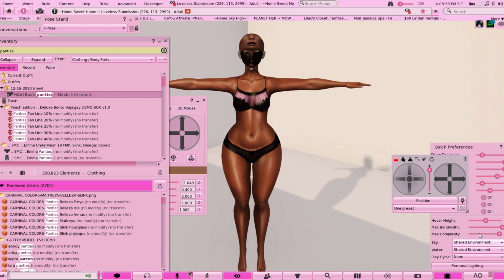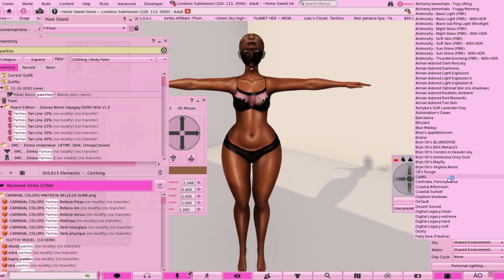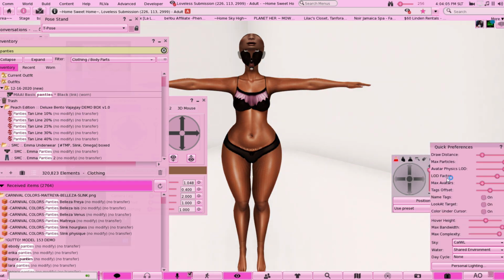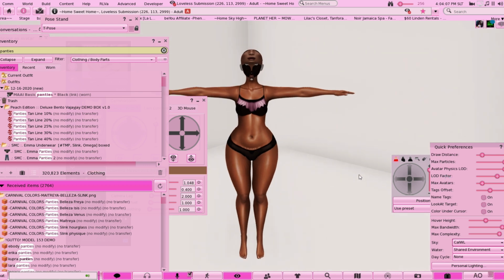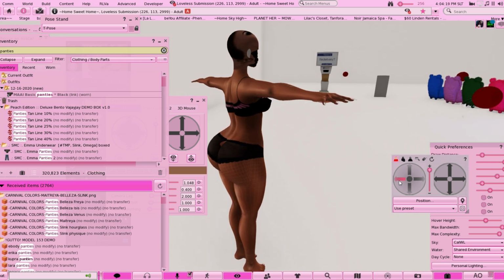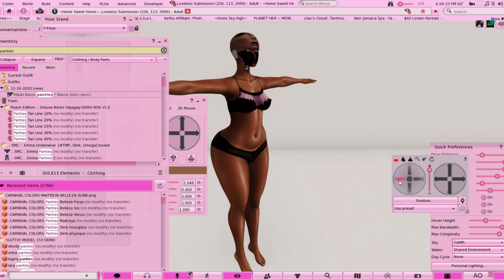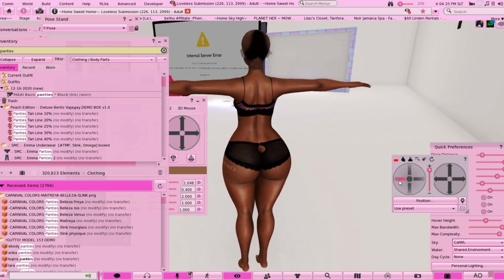Also, I feel like I'm gonna brighten my light. Alright, I think that's good enough. Okay, so we have our skin overlay and we're looking better already. See that? Look at that. Better already.